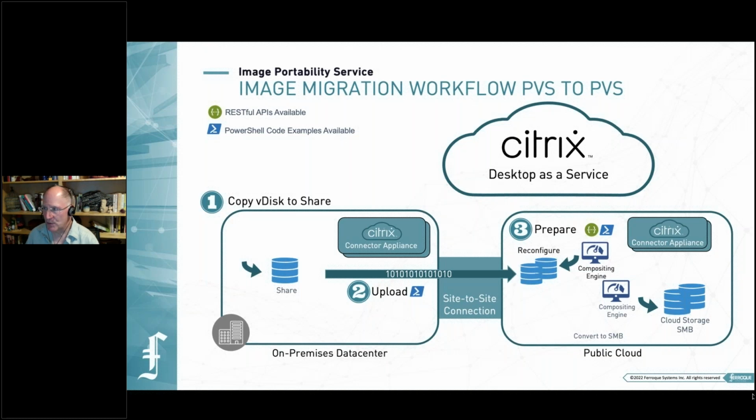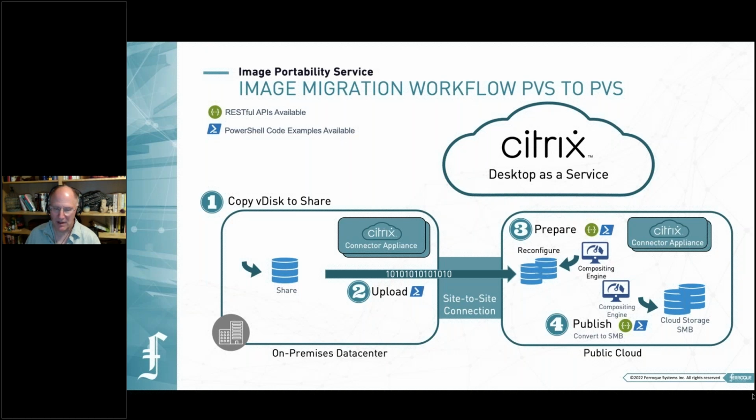And then there's a third process called publish, where we take that disk that we prepared and we push it out into a share and add it into PVS. So the easiest way to do this is you would share out the stores on both sides, and then you could get that vDisk right from the store, push it up into PVS, modify it, save it, and then push it out into your store in PVS and add it back into the PVS server.